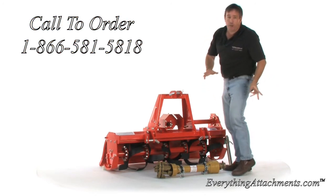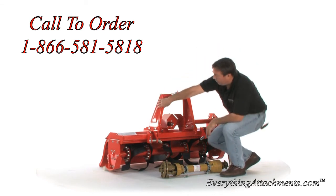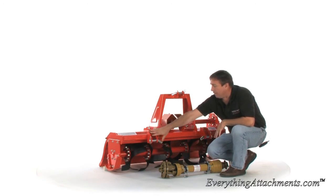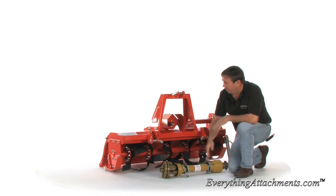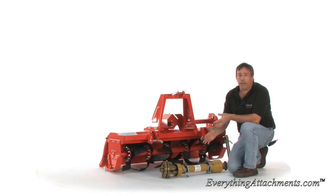Now when this tiller comes to you, this A-frame will not be on it. That's one of the few things you'll have to do. You'll have to install your A-frame, install your drive shaft, and these will come in the up position and we'll need to put the clevis hitches down. Also on the length of your drive shaft, this comes with a fairly short shaft, but it could go on a large tractor, so they leave them a little bit longer just in case you have a larger tractor.